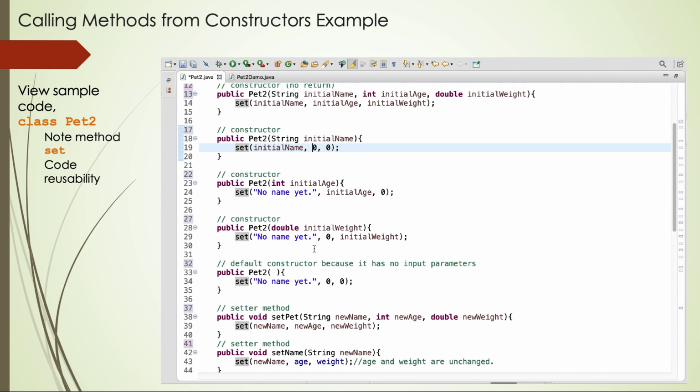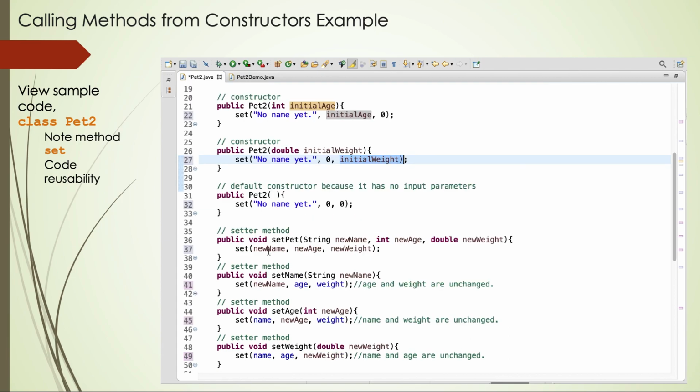Then we have our next constructor with 1 parameter of integer. So it calls set method, "No name yet" because it doesn't have it, and then it puts initialAge and the other parameter 0. Then we have Pet2 with a parameter of double for initialWeight, and it calls set method, "No name yet", and the second parameter is 0, and then it sets initialWeight value for this method.